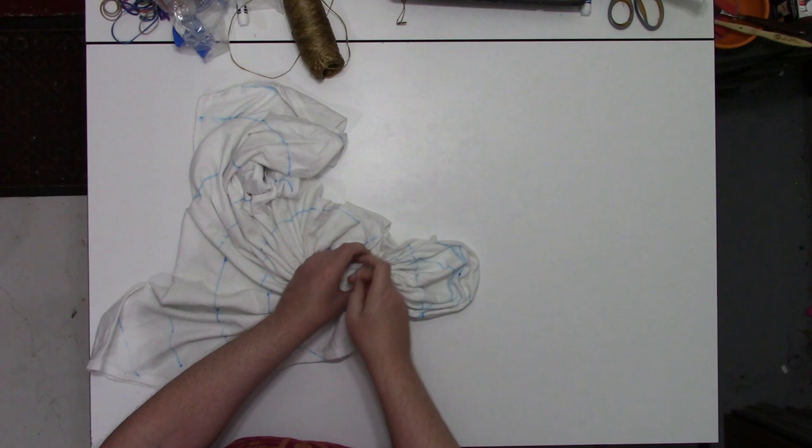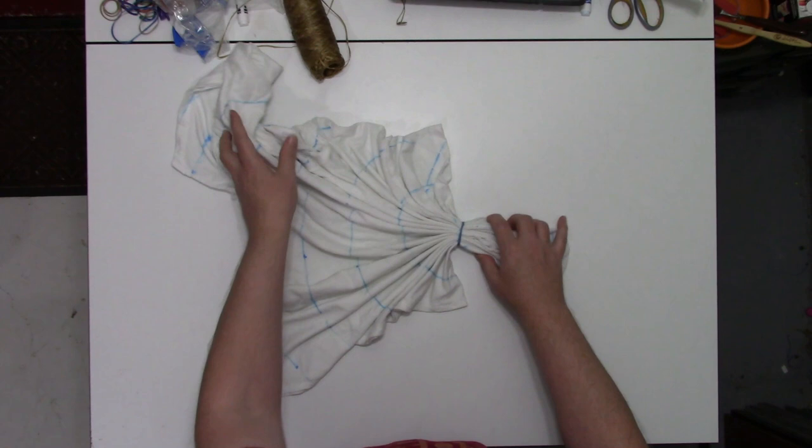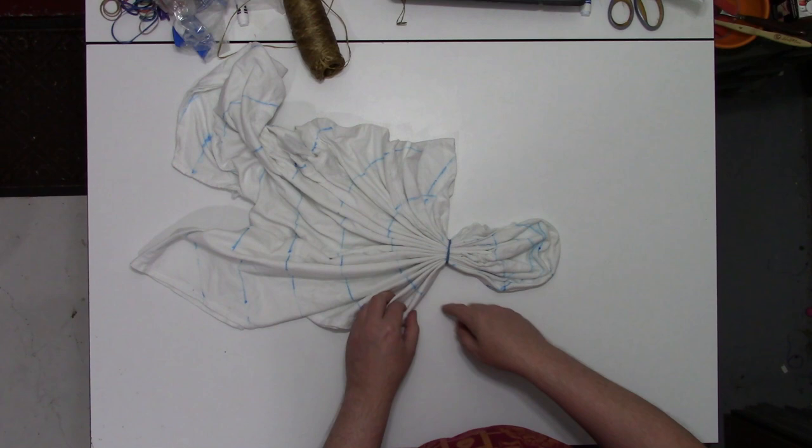I'm going to do a single band here simply to hold this in place. I may or may not do the rest in rubber band or sinew. Really depends kind of how I feel on the rest of this. So I'll go ahead and do the rest of these and we'll just speed through it on the video.